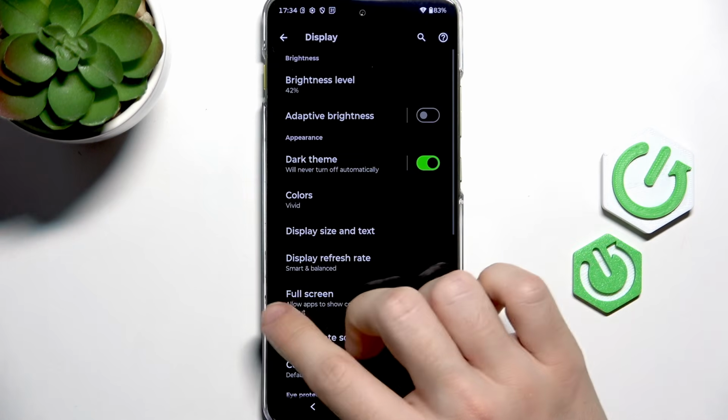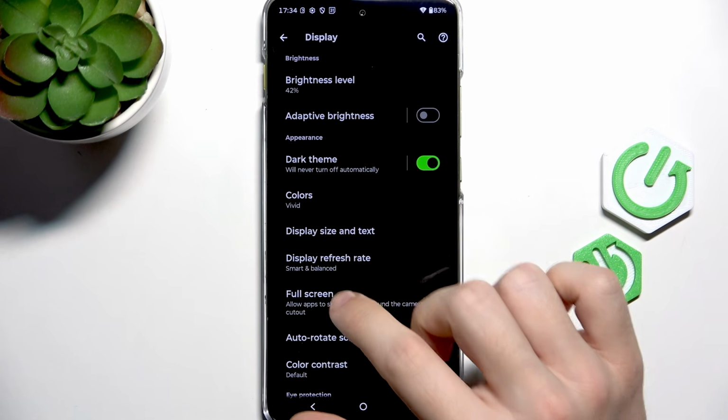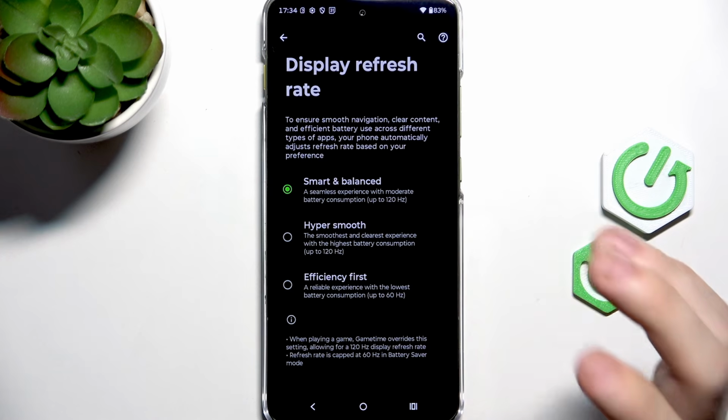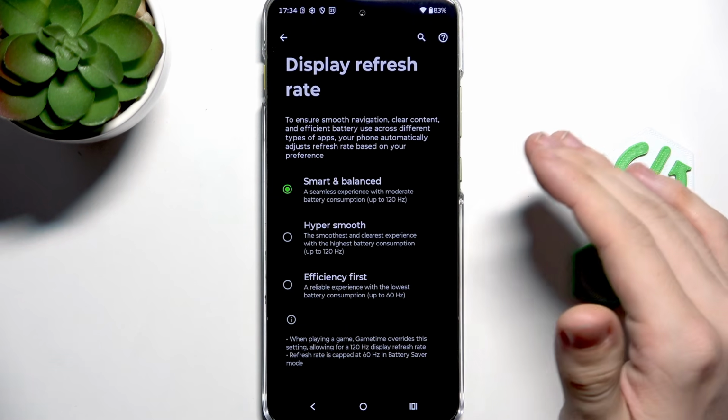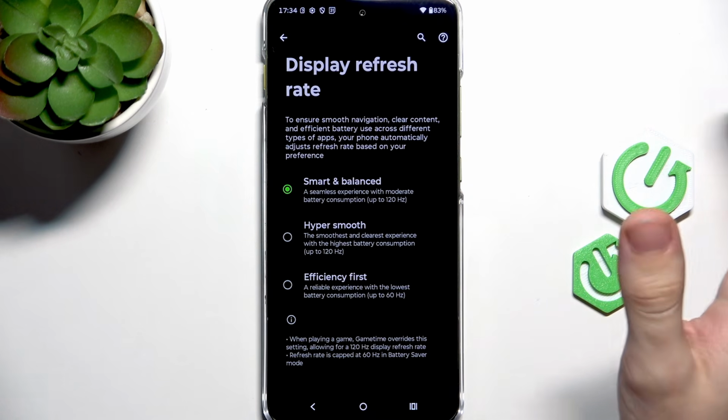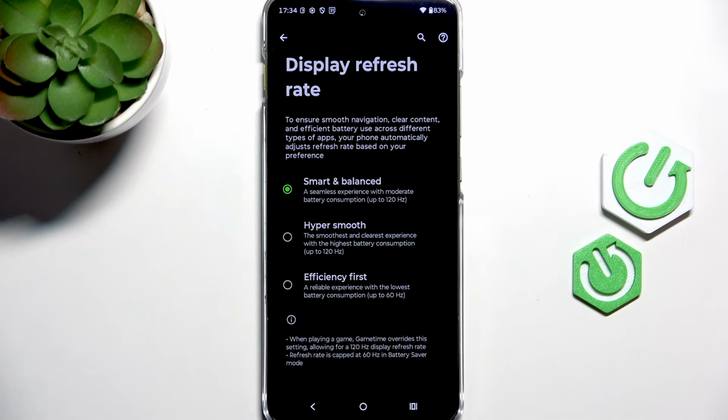The first thing I always recommend checking is display refresh rate. Now you have 3 different options here. Smart and balanced will balance between the smooth screen refresh rate and lower battery consumption.